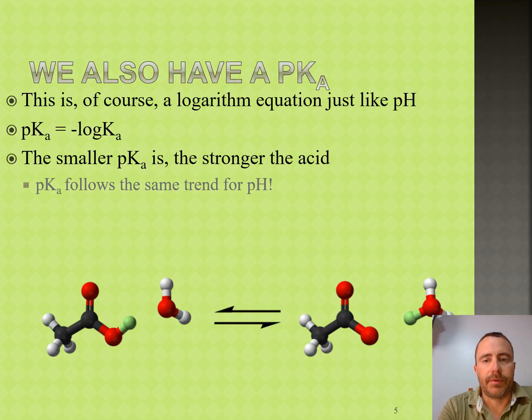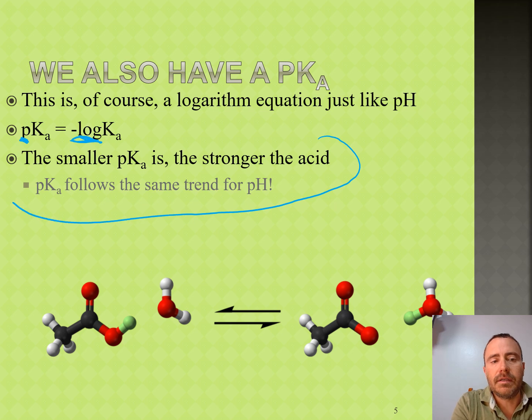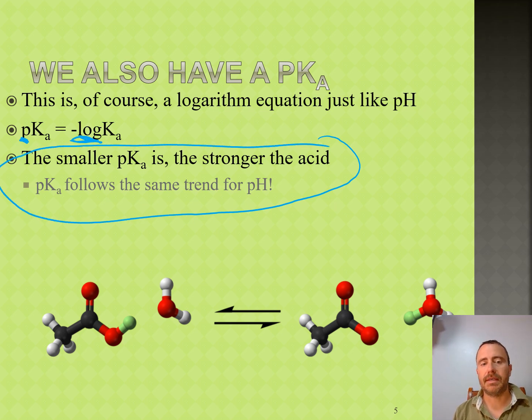All right, not only can we solve for a Ka value, but we can also then solve for a pKa value. And so remember that that p just means that we're going to take the negative log of what follows it. So we're going to take the negative log of the Ka. And what I want us to get is that this pattern just says that the smaller the pKa is, the stronger our acid is. That's just like whenever we had, the smaller our pH, the stronger our acid was. It's the same thing, so it's following that same trend as it does for pH.